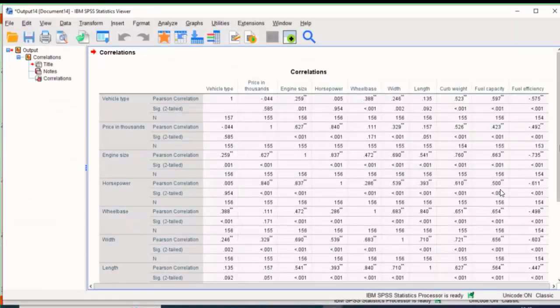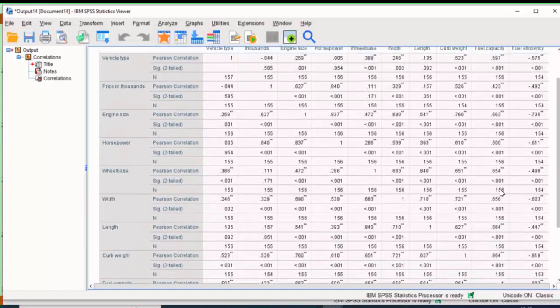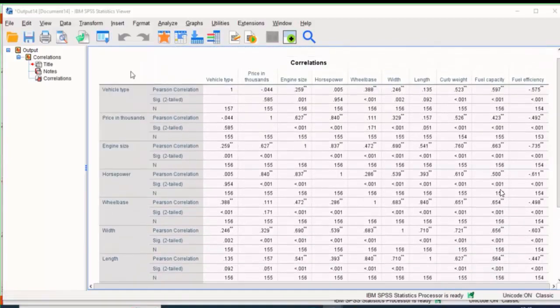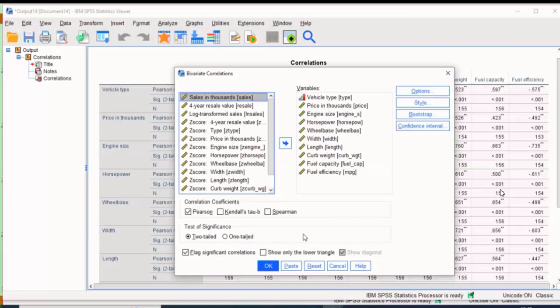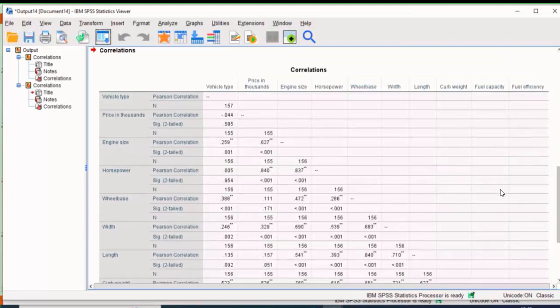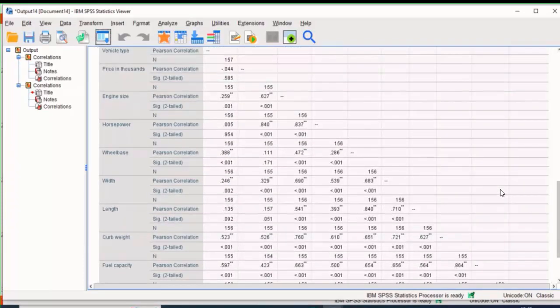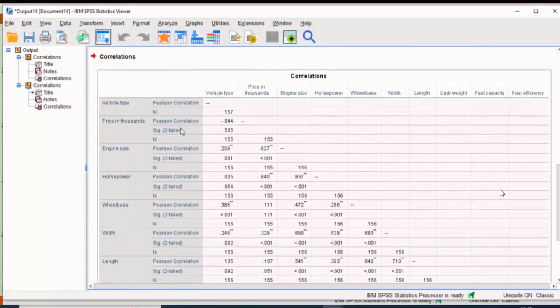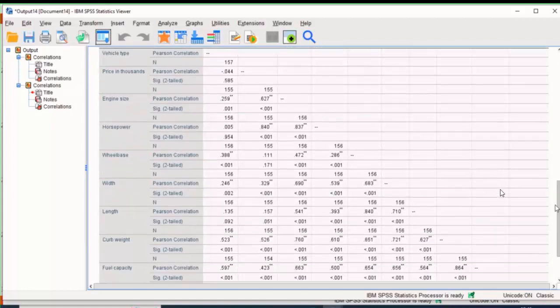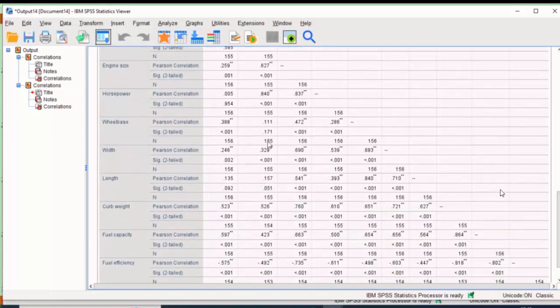This is what the correlation output looks like. Over here, one more hack I can show you. Since the correlation table is symmetric, we only need to see the upper or the lower half triangle. Over here, you can minimize the upper half and show the diagonal itself, so we can focus only on the lower part. You can see the correlation between some variables. Price in thousands and vehicle type have a negative correlation. Engine size and vehicle type have a 25% correlation, and so on. Now it's your duty to interpret what correlation you are trying to see.